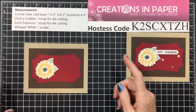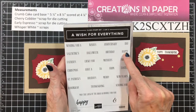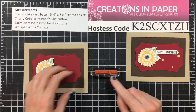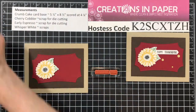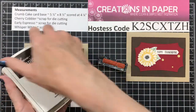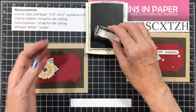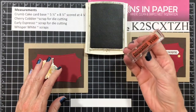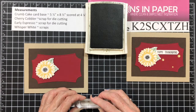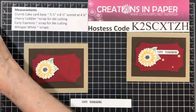All right, for my sentiment, I went to A Wish for Everything and I chose Happy Thanksgiving. And these are two separate stamps. So what I did was I put them on there and then I stamped it to see if it was on straight or not. If you want yours closer together, trim the edges of it. I have done that. I've trimmed way down to get it to work. All right, and I'm going to stamp this in the center. And I'm just using a scrap. Hopefully that's not up too high, but we'll find out.